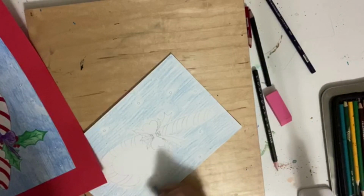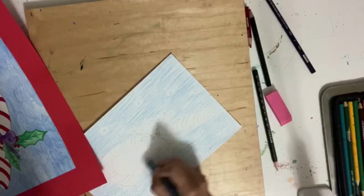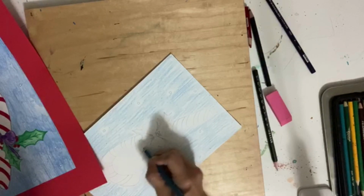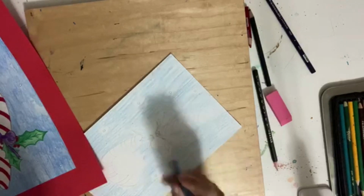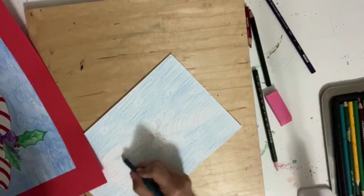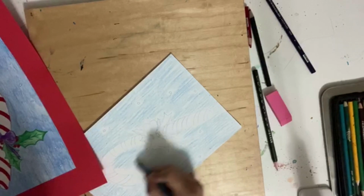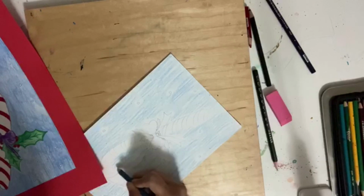Okay, we're almost finished. Keep going. If you feel like giving up, just take a little break and then come back to it, okay? Don't rush. I don't want you to rush. So you'll color back and forth, back and forth.